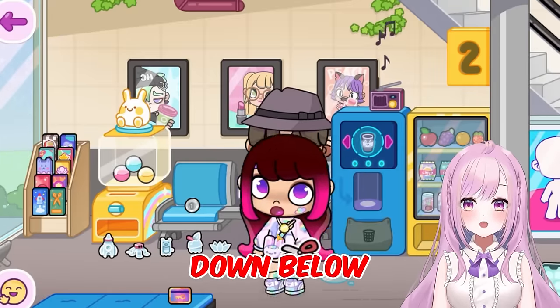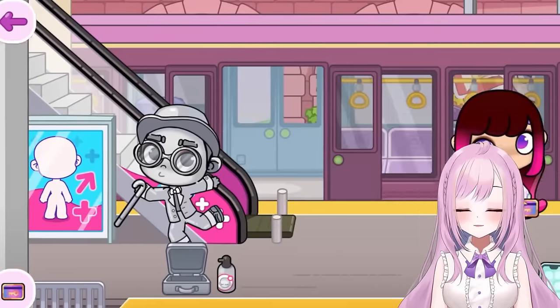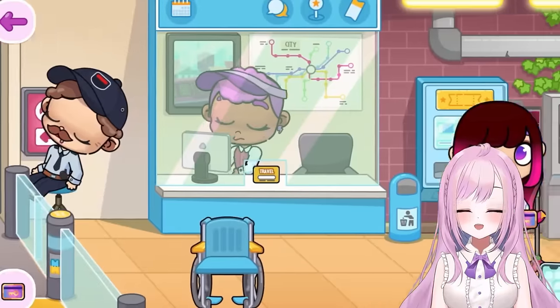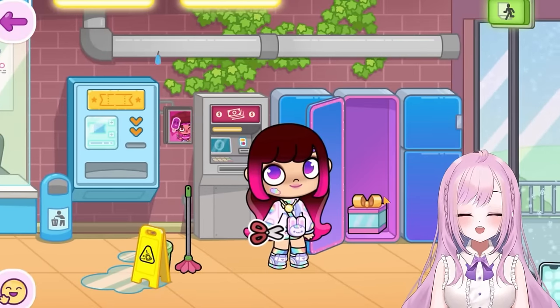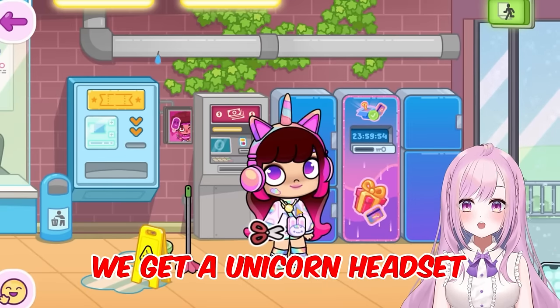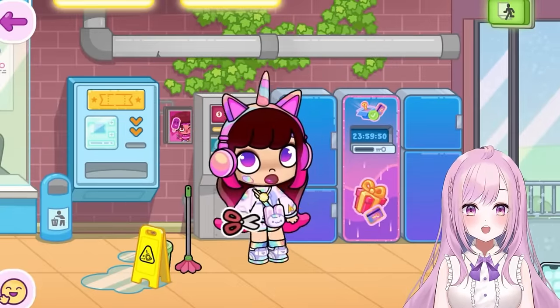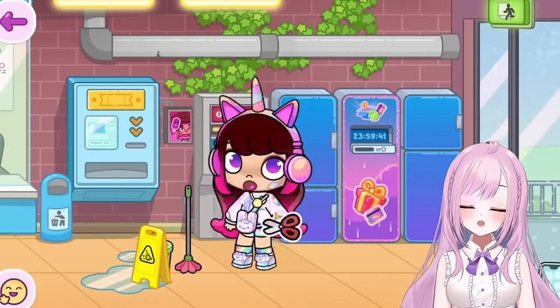Okay, next, let's take this key card and we're gonna need it. Let's go over here, because I'm going to show you something really cool. Let's go to the right side. Okay. Once we're here, let's put this key card inside this machine. And a free present? There's so many free presents. Oh my gosh. We get a unicorn headset. Oh, this is so pretty. Right, guys? You guys like this? Isn't this so awesome? Wow. I don't know if I like this one better or the cyberpunk one.